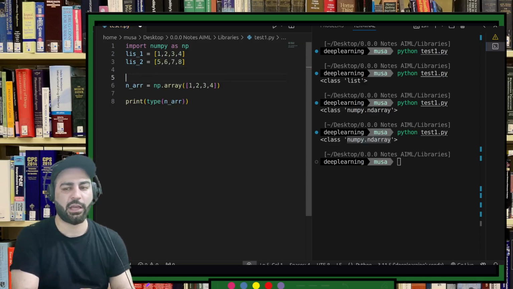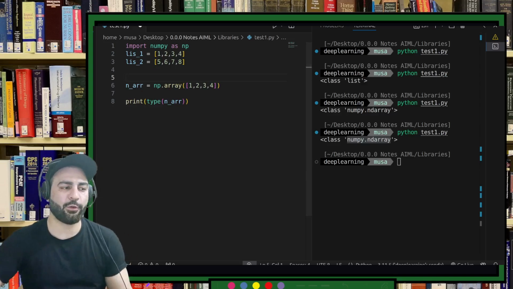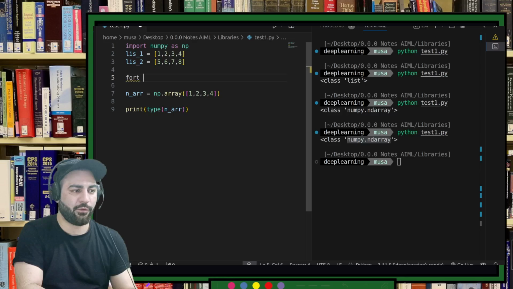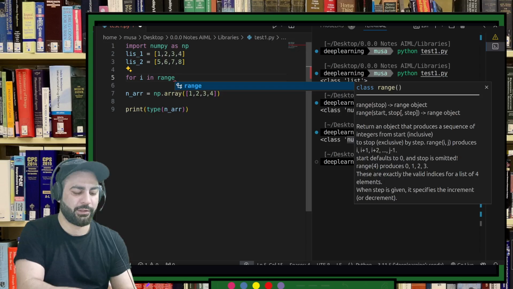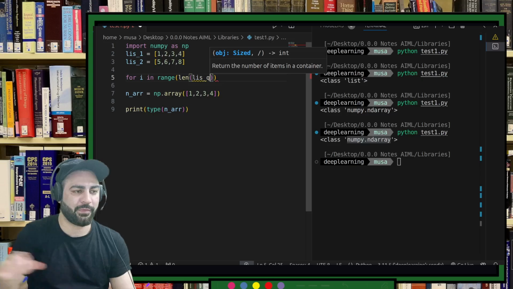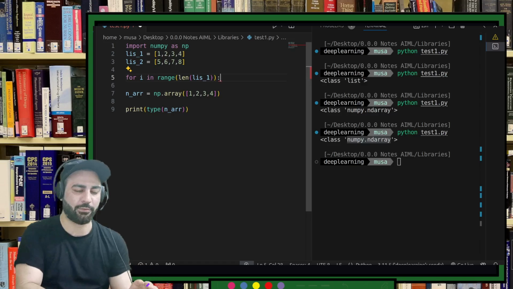Now if I have to multiply these two lists together, I'll have to write a for loop over the range of the length of list 1, and I want to perform element-wise, let's say, multiplication.